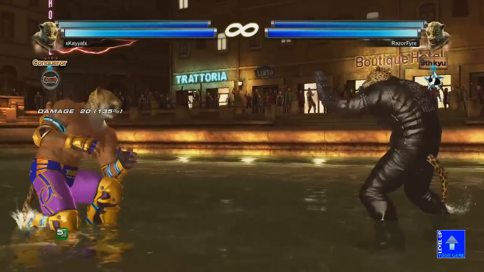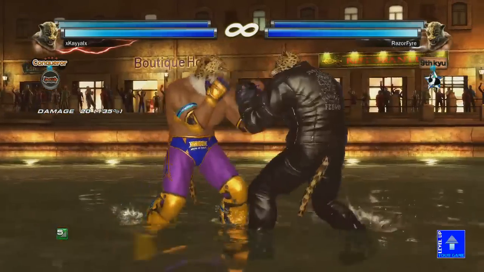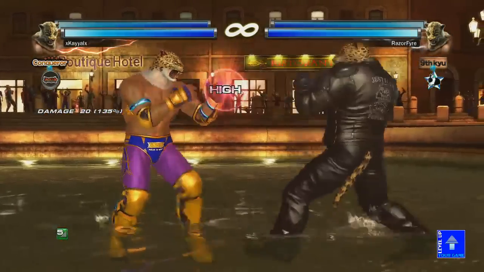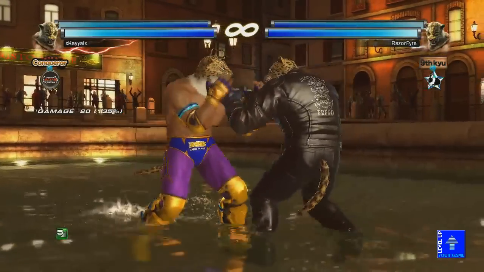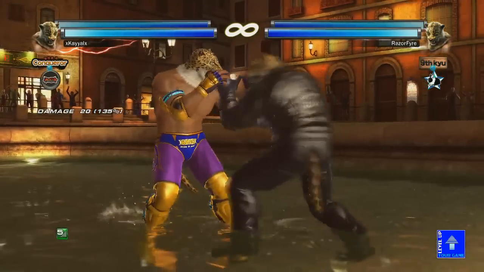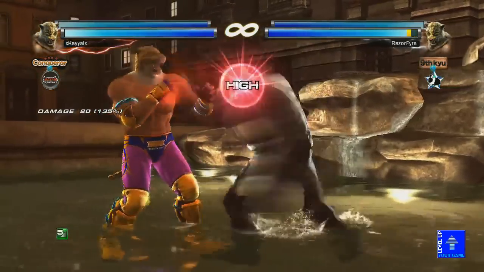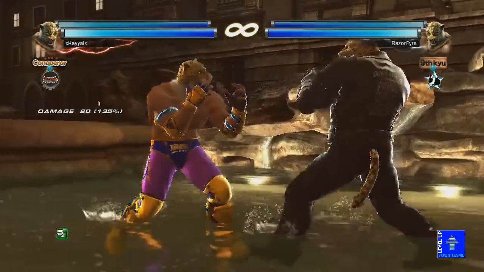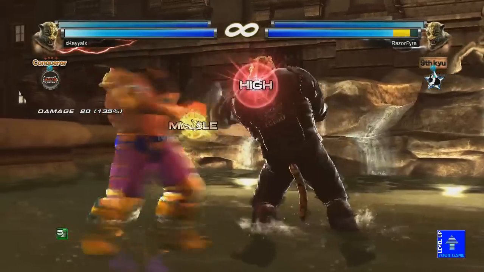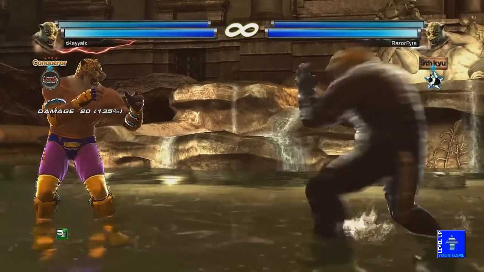Not really sure if I should cover this now, but I think key moves for King are definitely the Giant Swing and the Shining Wizard. Definitely talk about his key throws here, because King, of course, is known for his strong throw game. Giant Swing and Instant Shining Wizard being the two most popular ones, I guess you could say. As a King player, I think you always need to keep in your mind the Shining Wizard and the Giant Swing for openings for you to use them.